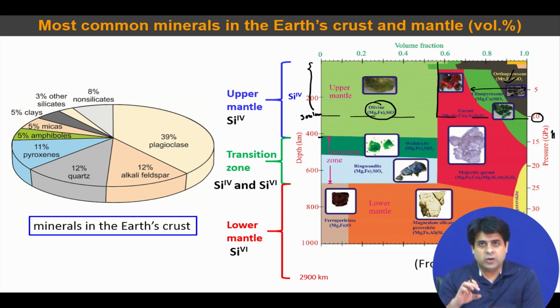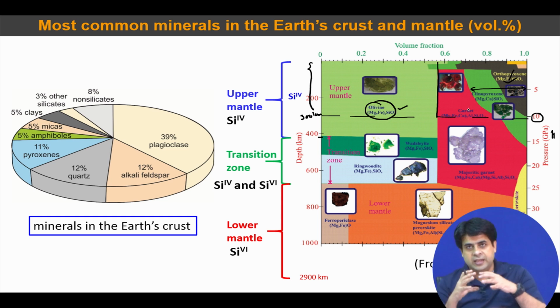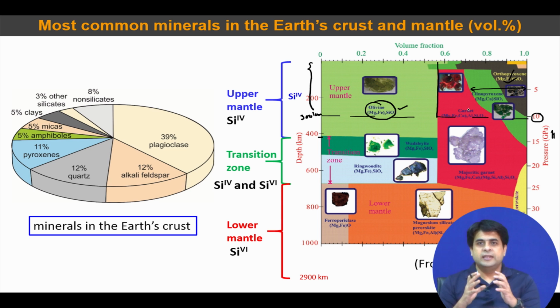In the upper part of the mantle, you mostly have an olivine-rich rock, with 60 volume percent olivine, and the remaining part is made up of two pyroxenes and garnet. We know that olivine is mostly orthorhombic in structure, and it is a nesosilicate. Then you have garnet, which is cubic, isometric, in structure. That is also a nesosilicate, so basically you have isolated silicon tetrahedra.